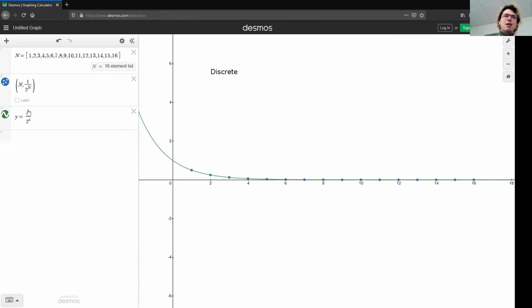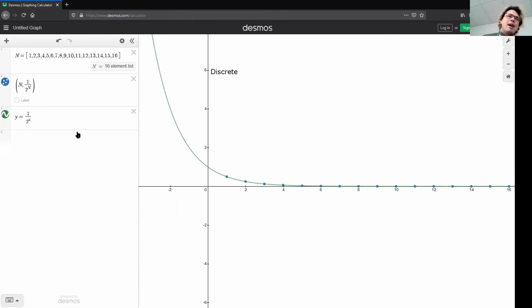But the point of this demonstration is to show that we can understand the limit of a sequence by taking its formula out, if it has a formula, and treating that as a function, just the same as we would have done limits of functions in Calculus 1, and just the same as we do limits of functions for calculating improper integrals.